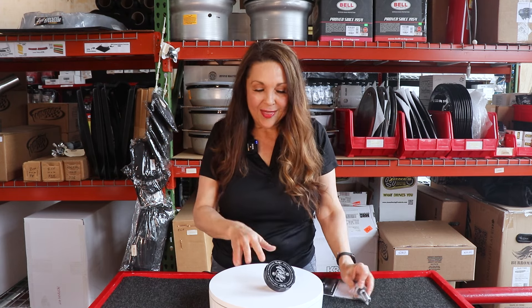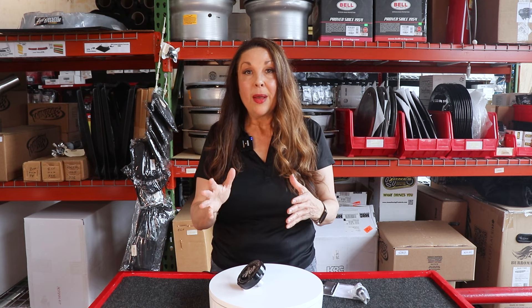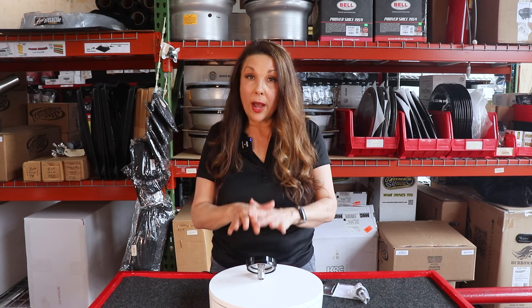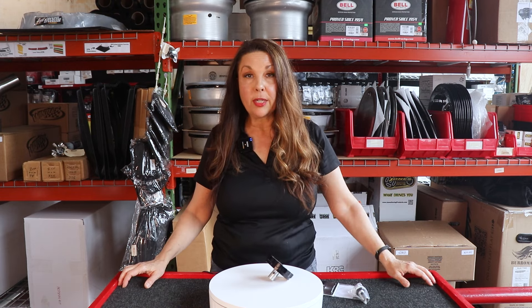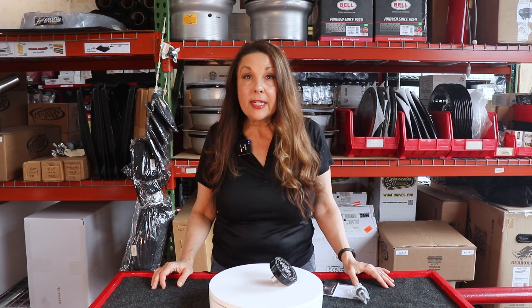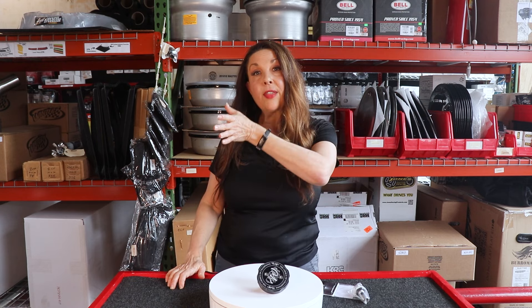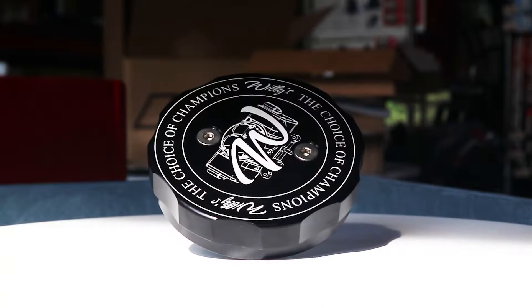So they needed another solution, and that's where our venting fuel cell cap comes in. This is meant for any of your fuel cells that have a screw-in cap. It's not going to be effective for the ones that have the quarter turn, but for any of them that have that two and a half inch threaded screw-in cap, this is going to work well. As I mentioned about the air and the fuel and building up pressure, your vent here can release that pressure so that you can have a continuous flow. If you don't do that, that excess fuel is prevented from going into the fuel cell, and that's when you can end up flooding over your carburetor — that's what's going to cause that stumble and those issues.